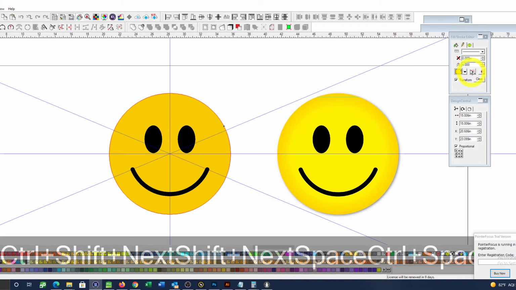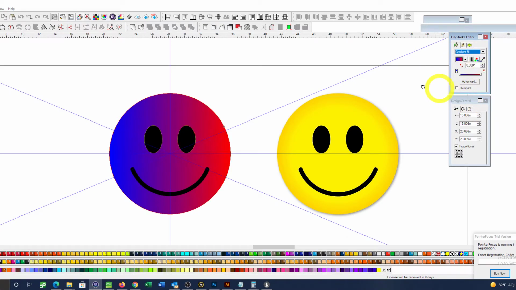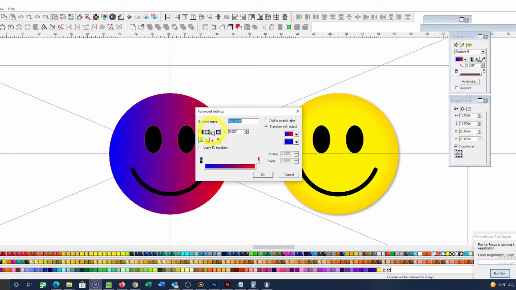And now we've got this darker yellow that was just the original color I chose. Now we'll go to the fill and stroke editor, and instead of solid fill, we're going to go with gradient fill. And then instead of a linear fill, we want to go with a radial fill. And then instead of RGB or CMYK, we're going to go with a spot fill. Because we want the center, you can see right here, to be opacity 0, and the outside edge to be 100, we need to change the shade to 100% opacity. It's a little tricky sometimes. Oh, I'm hitting the decimal point over and over again. Okay, there we go. And then change this one to 0.